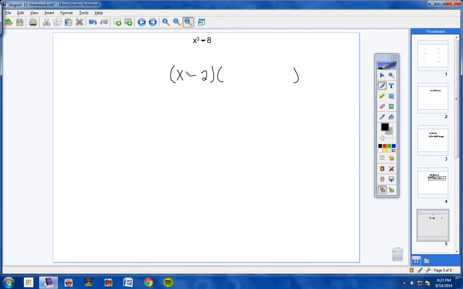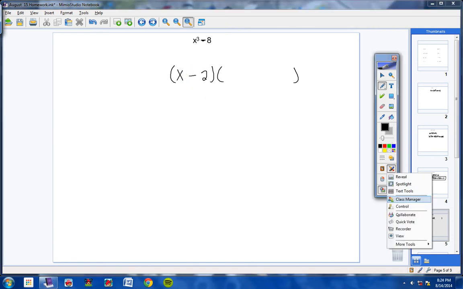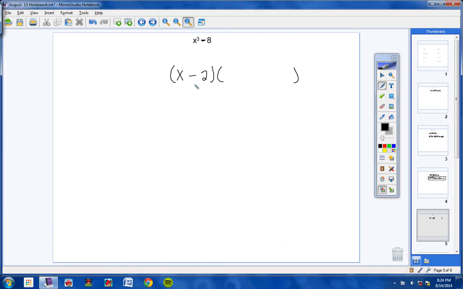Now take your first term and square it, and when you square this first term, you'll get x squared. Then take the second term right here and square it, and you'll get a 4. And then multiply these two terms together. x times 2 is 2x, and whatever this sign is right here, you always put the opposite right here, and the first term here is always positive, and the last term is always positive. So there we go. Moving on.